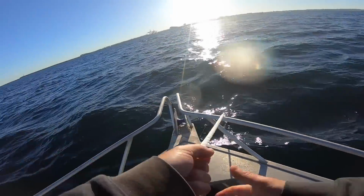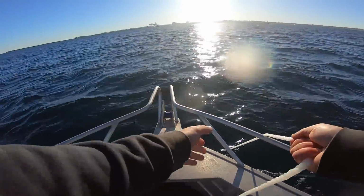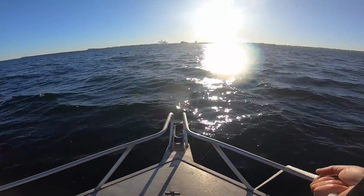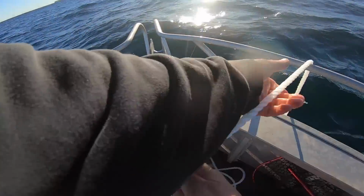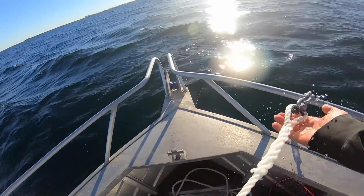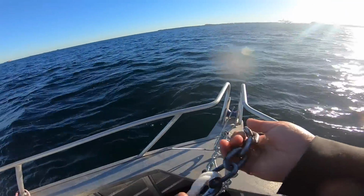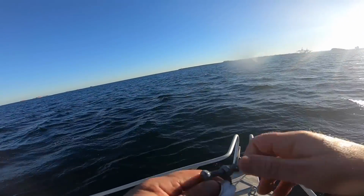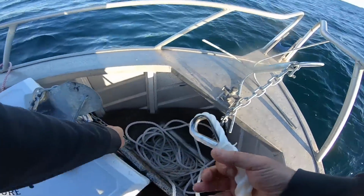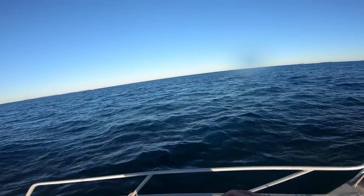Alrighty. Time to go. See if I can get a bit of whiting. Just got to change the anchor to a sand anchor. Get rid of the pick. There you go. These picks are really good. Righto. What I've got here, it's a short chain, so it's pretty rare I'm going to get snagged on too much. And the sand anchor, heaps of chain, because you do need it.